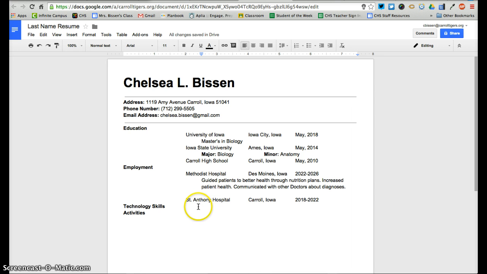Okay, and then we're going to move on to technology skills. For technology, you are going to start your technology skills with proficient in, have a colon, and then you're going to start naming all the things that you are proficient in. So I might say Google Drive, Docs, spreadsheets, and presentation.